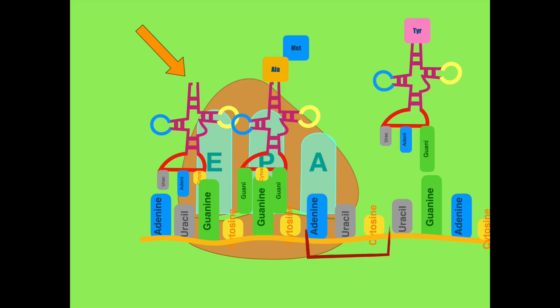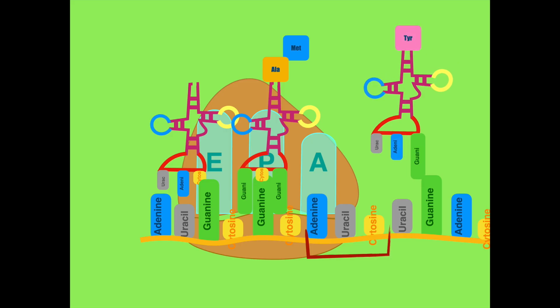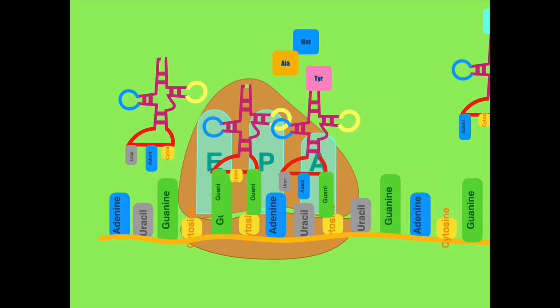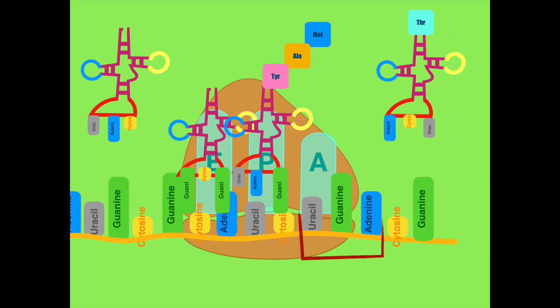It will now be ejected, and it will go back into the cytoplasm to pick up a new methionine, a new amino acid. And again, I have now exposed the A site again with a new code for a new amino acid. And then they're going to make a new peptide bond, and that amino acid chain at the top is going to get longer and longer. It's going to elongate. Okay, this is called elongation. Now notice on the far left, you have that tRNA, it got ejected. It's off it goes. And then the new one on the exit site will then get ejected as the mRNA code continues to go and move along.